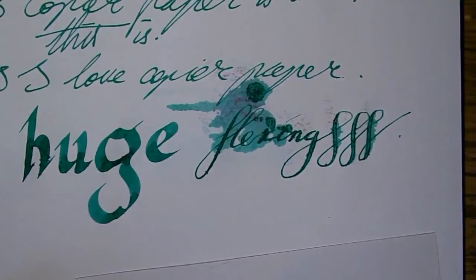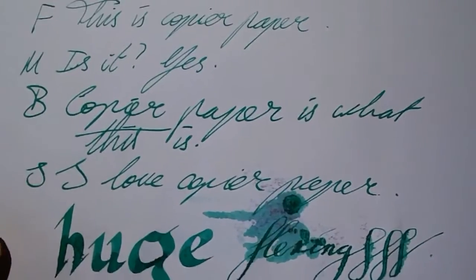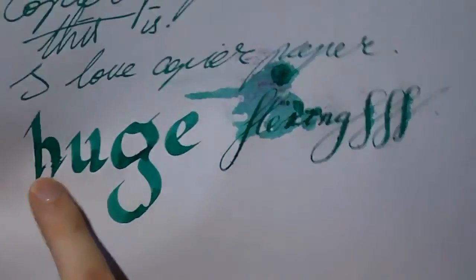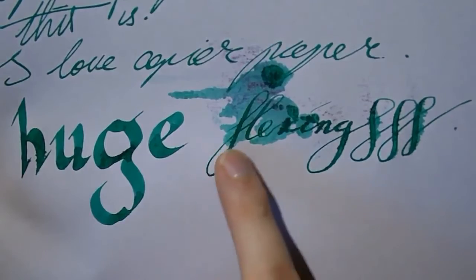That looks like a beautiful piece of art. Except it's not beautiful and not really a piece of art. So what do we have? The regular writing, I don't see any feathering. I don't see a whole lot of bleed through. There is a little bit there, but that's with a broad nib. With an italic nib. Well, actually, I even see a little bit with a fine nib. So this ink is a bit prone to bleed through. Flex writing, or fat nib writing, actually does bleed through quite a bit. As to feathering, it's definitely there with the really wide 6mm nib, and it's definitely there with the flex nib. Now, I did actually blot that, but even before that, you can see the bits here.